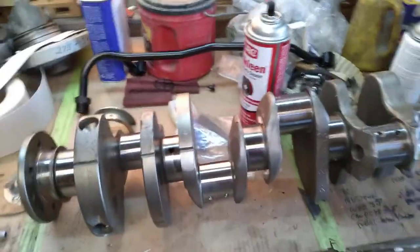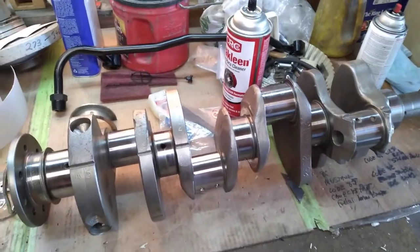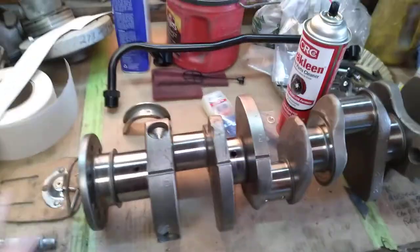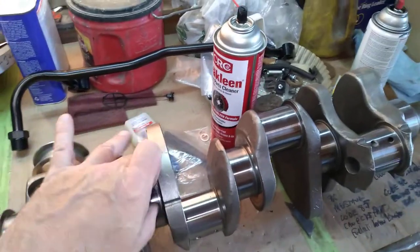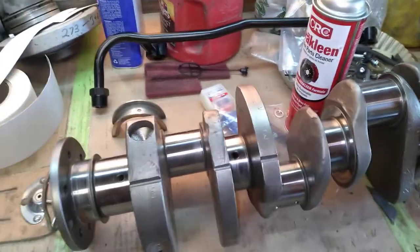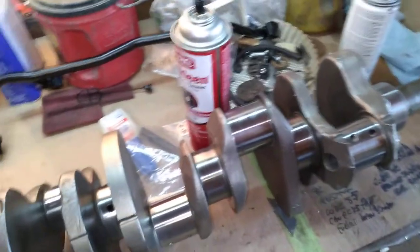The main thing is I know this crank's good because it's been machined. But if you have a good crank out of an engine, it's all brown because it's covered with oil. You can clean and polish these journals, mic them, and see if you need standard bearings or 10 under. The home engine builder can polish them up, measure them, and order bearings — you don't know if it's been ground 10 under before, which is the reason why you do this. You can't just assume your crank has standard bearings.